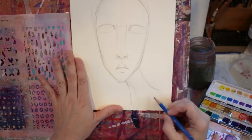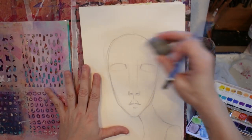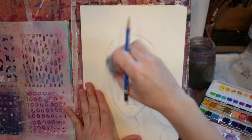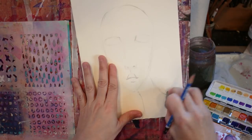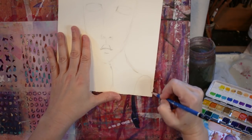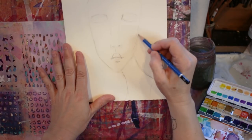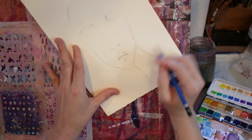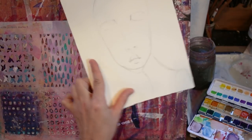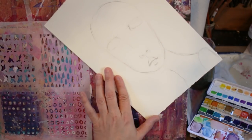Things that I like. I may put a shoulder off over here. I'm going to take some of these lines out, and it may erase some of the lines that I need, but that's okay. I think I'm going to chop off part of her chin. I don't like it quite that long. There. I like the way that looks better. And longer, pointier chin. On this chickie, anyway.